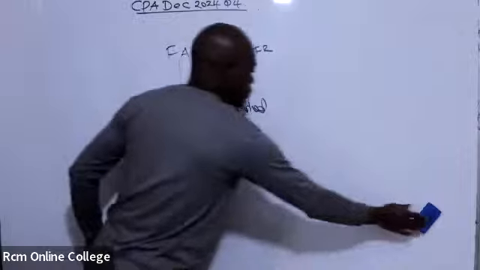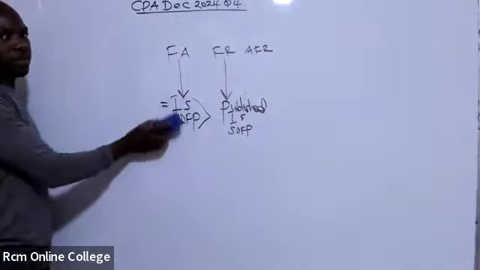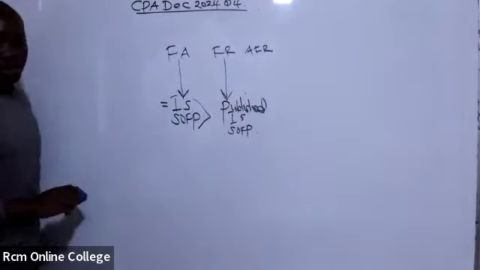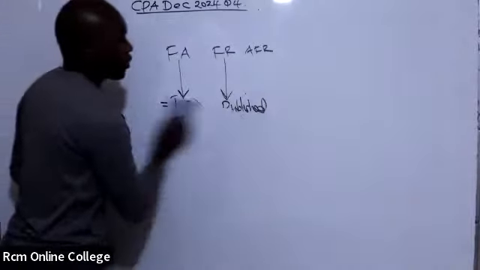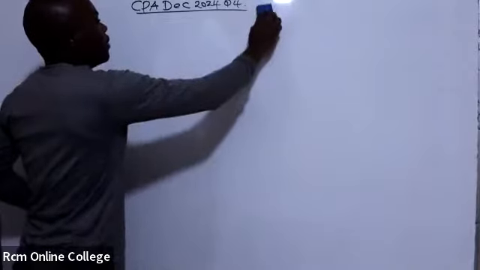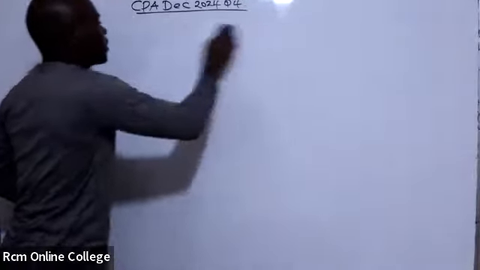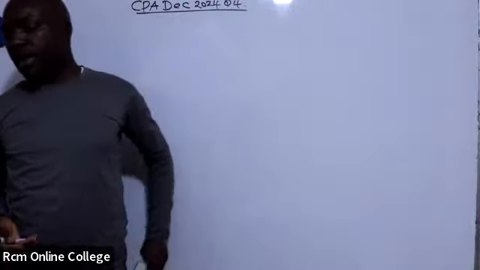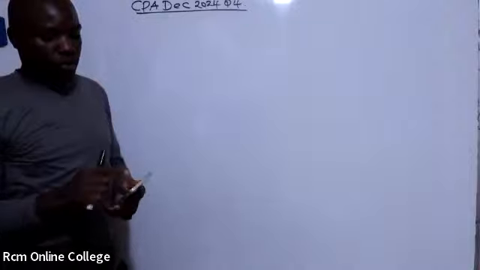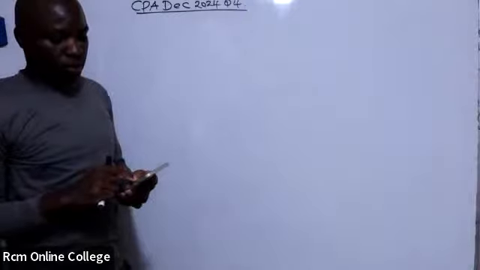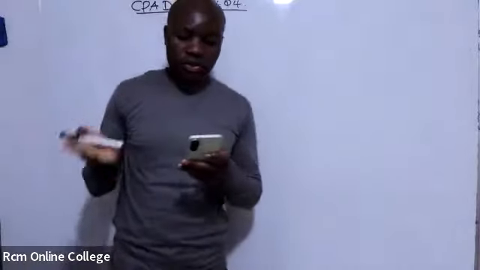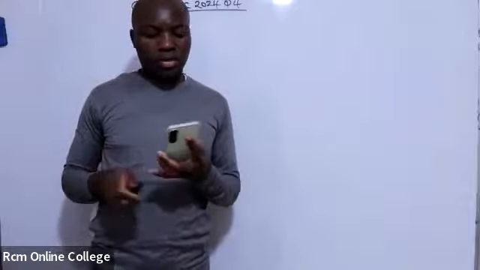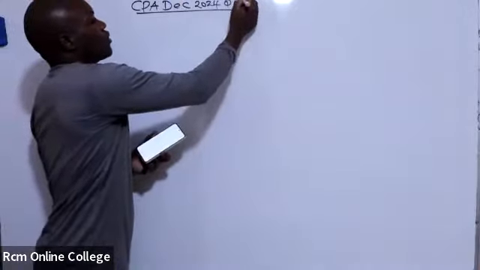Good. So that's what we're going to look at, specifically the income statement, the statement of financial position, then the publication of financial statements ready for publication. Whatever you normally see in the companies that publish their financial statements, that is the format we are going to use. But at this level, allow me to do the question together with you by looking at the components that are given. The question is question number 4B, to be specific.